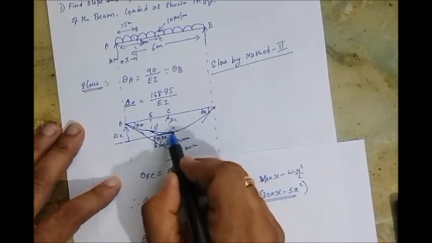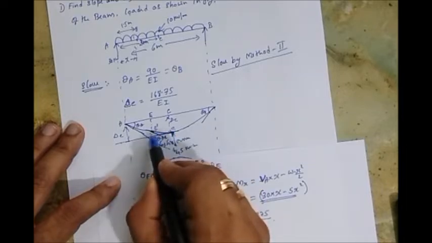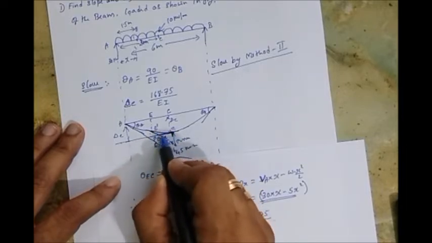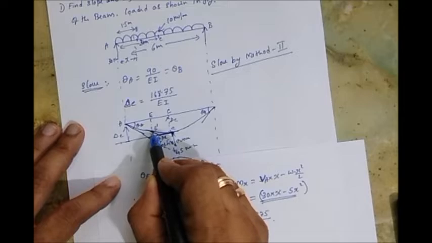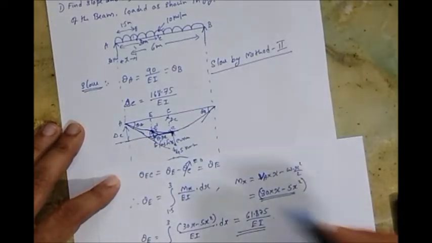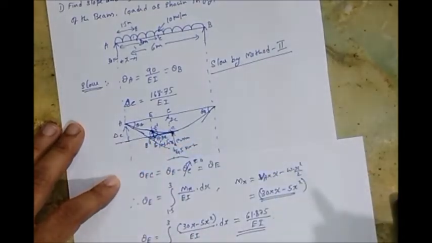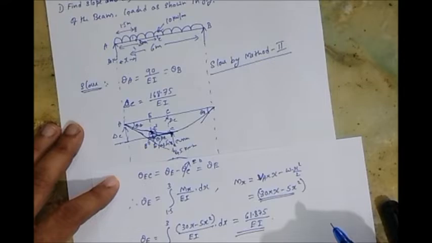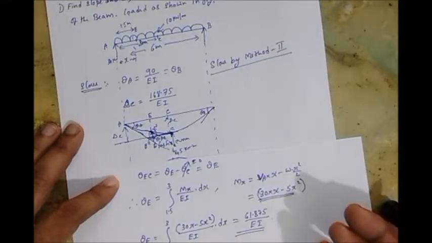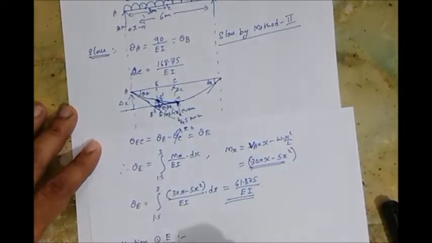Now suppose you do it in the reverse manner, the moment-area diagram between E and C about E. So what will happen? You're getting this small region. Once again, I call this point E double dash. You're getting E double dash. So your problem is not solved. That means you have to do it in a direct manner. That is, you'll be using the maximum deflection here. That means you know this point E dash.